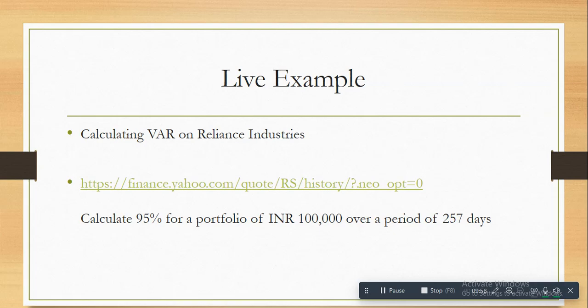So what if there is a VAR calculation which is in days, such as 257, 324, 500 days, 600 days? That's why I have taken something different. So now let's go ahead and see how we are going to do this.